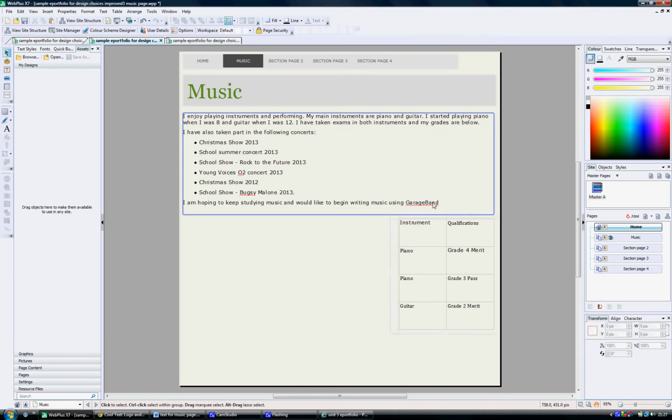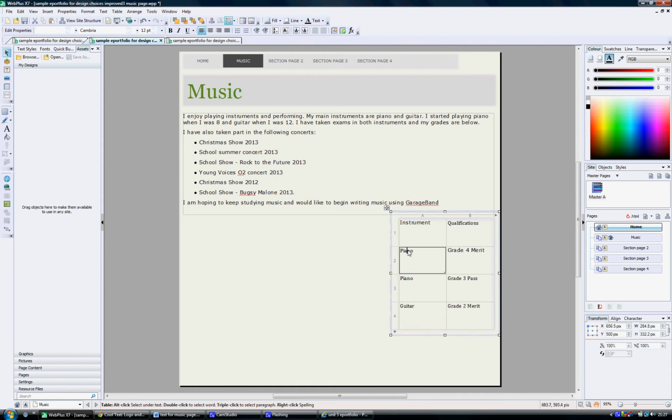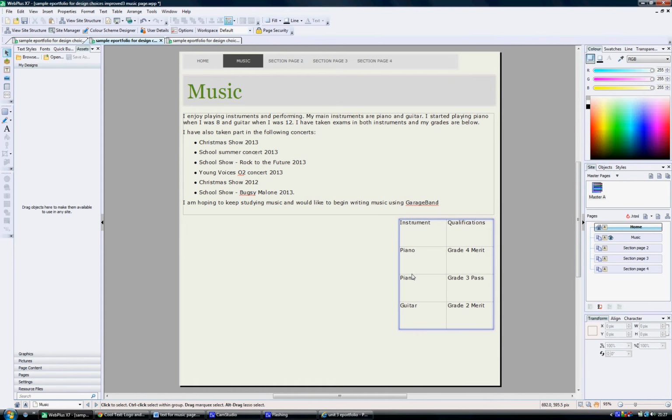Now you'll notice that copying and pasting and typing, I've got different fonts in here. I don't know if you can see. This font is different to this one. That one is Cambria and that one is Verdana. So let's highlight the whole table and make it Verdana for now. Now, as I said, those lines are not going to preview at the moment. They're just showing the layout on the page.